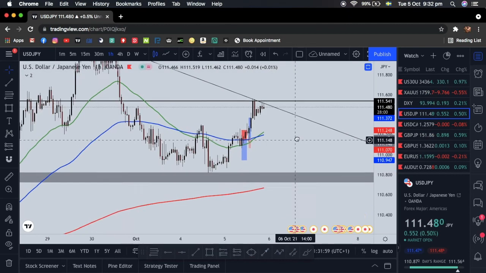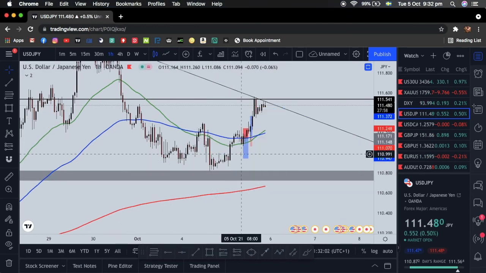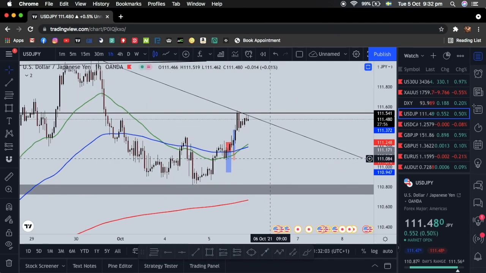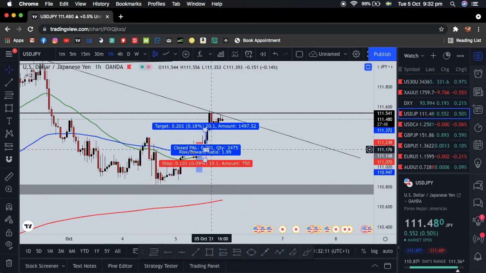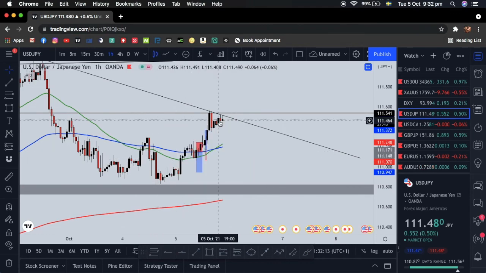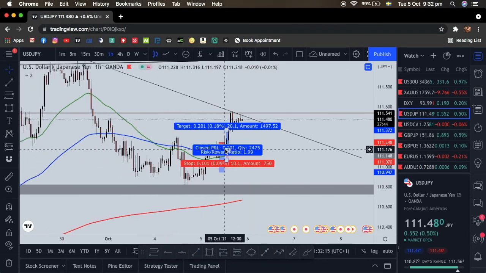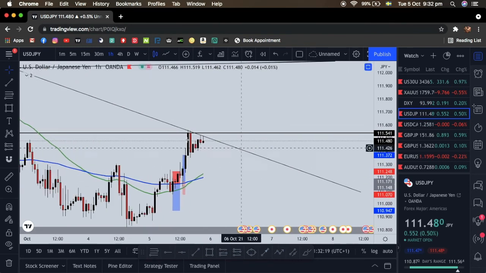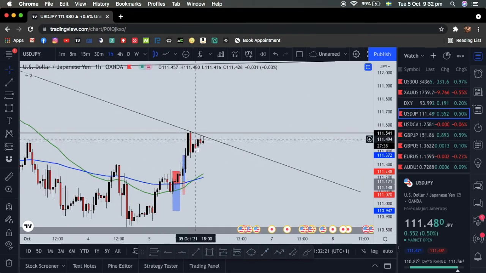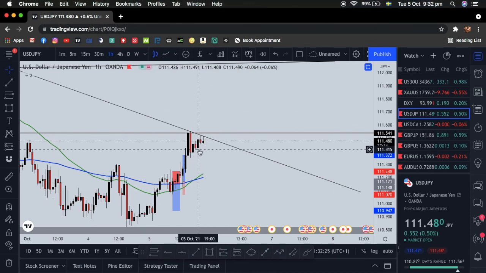Now once you've done all of that, this is how your chart is going to look. Exactly like this, right? So what are we seeing here? We are trading above the 200. We are trading above the 50 and the 21, which means we're still in a very, very bullish market. So we do not sell until we see confirmation, right? Now you need to be good at reading the candlesticks, because that's going to tell you a lot about the market, and it's going to tell you when it's a good time to look for sells now, don't look for buys, right?